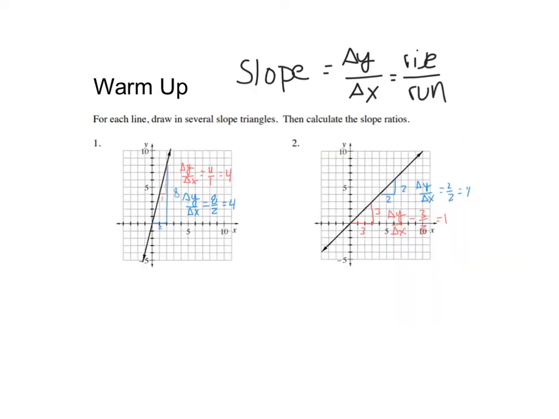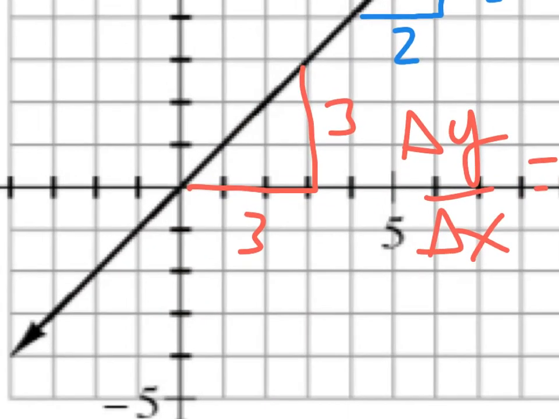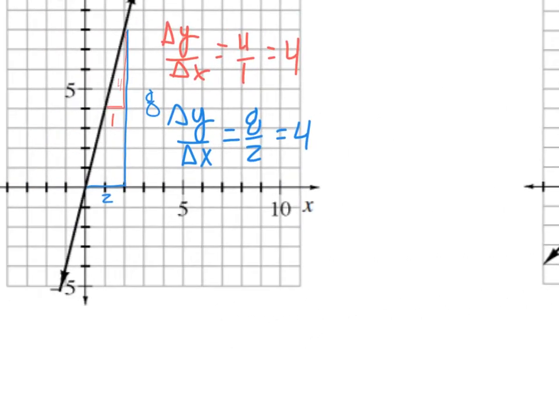Alright, some clarity for the directions, if you haven't done so already. When it says to draw in a slope triangle, what they're looking for you to do is to draw in a triangle like this, where the ends of the triangle, where it meets the line, go through nice points where the grid lines intersect. You don't want to be drawing a random triangle that goes from here to here because we can't really calculate the coordinates of it. So drawing in a slope triangle is one that goes through nice points on the line.